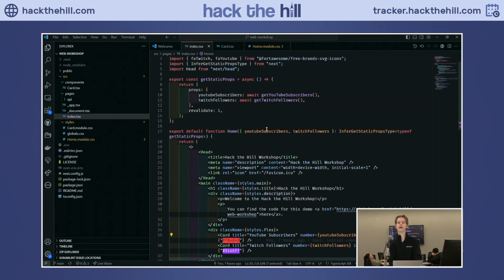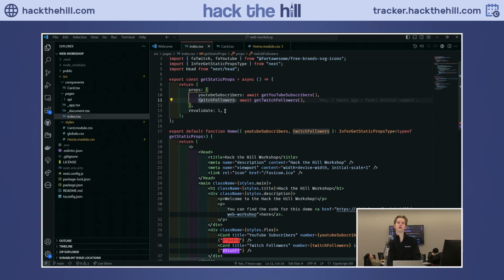And then the way I get these props, you may be wondering where these come from. This is something called getStaticProps that Next.js 12 and earlier has. 13 changed it a bit, but it's the same idea-ish. And in this case, these static props are props that are available from the server.